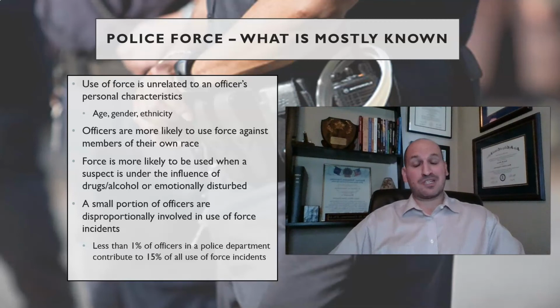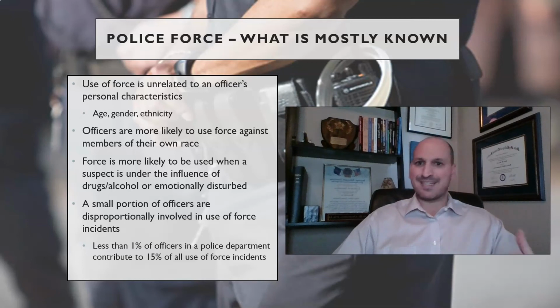Officers are more likely to use force against members of their own race, which is actually quite surprising to a lot of people. And force is more likely to be used when the police are interacting with individuals who are drugged, intoxicated, emotionally disturbed, maybe a combination of those three things. And what's also interesting is that most police officers don't use any force at all. It's a very small percentage that are regularly engaged in use of force.